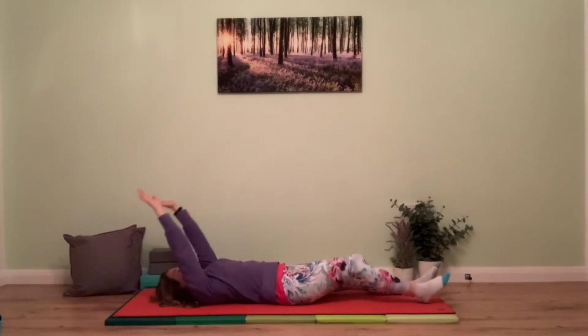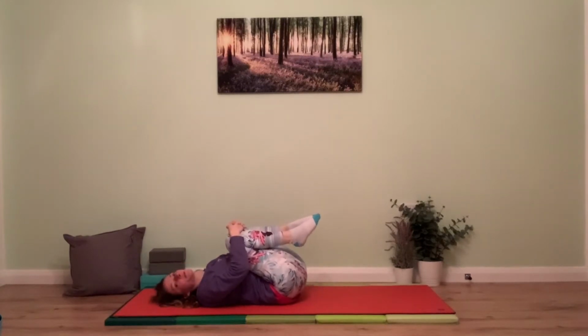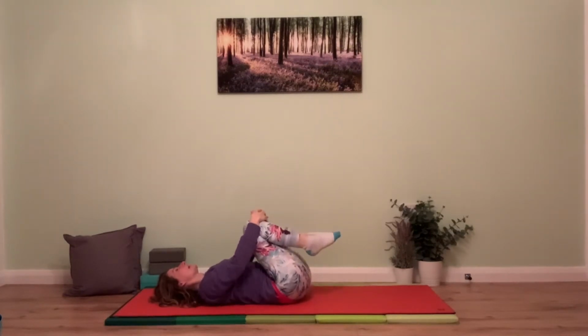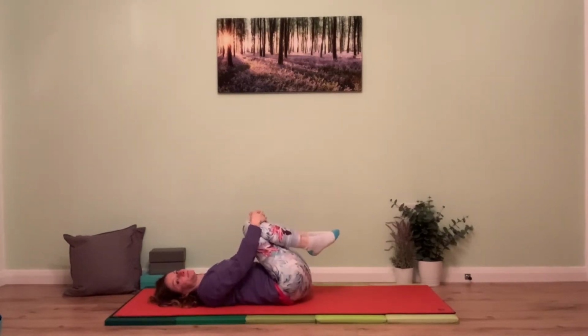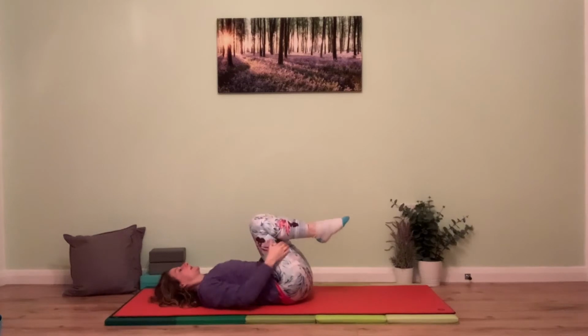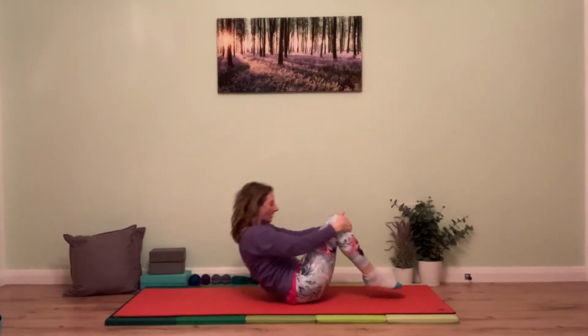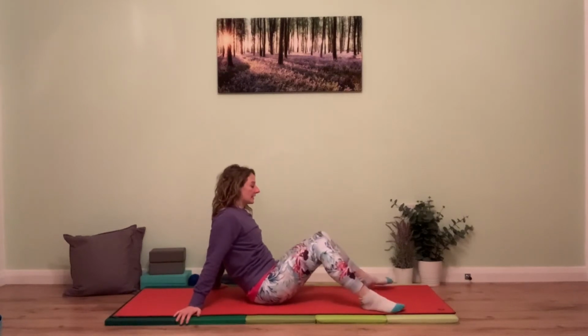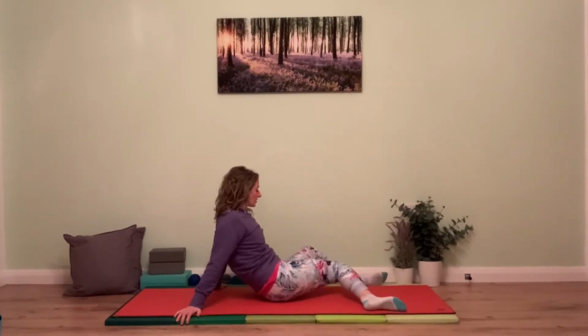And then as you draw the arms down, draw both knees in again, just allow the back to round out. Almost peeling the tailbone up and off the floor to give it that little stretch. And as you release the pelvis down, again, just those little rocks side to side. So slowly from there, you can keep a hold of the backs of the legs or the knees, lift the upper body up. We're just going to rock it up into seated, okay? And let the hands go in behind, let the feet go again about the width of your mat, and then just take those little internal, external rotations, your windscreen wipers.